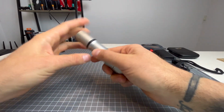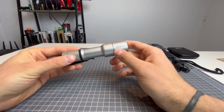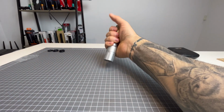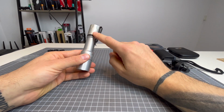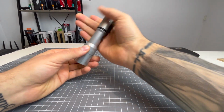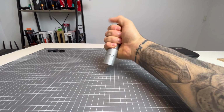So the body, very simple body, just has Cloud Defensive written on there. Kind of hard to see because of the color of the light. But the head poking out as much as it does makes a very comfortable hold. Now, anyone who's watched my reviews would know that I do like a protruding tail. I like a tail cap to be thicker than the body. But this light, for whatever reason, is bloody comfortable. It's just comfortable. Look at that.